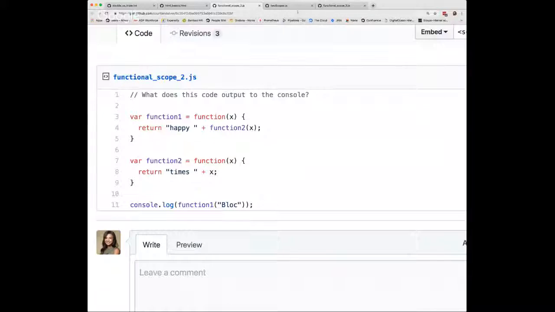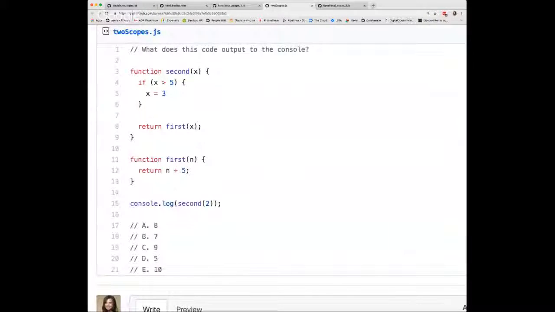Function 2. Looks like it would just say happy times block. Awesome.